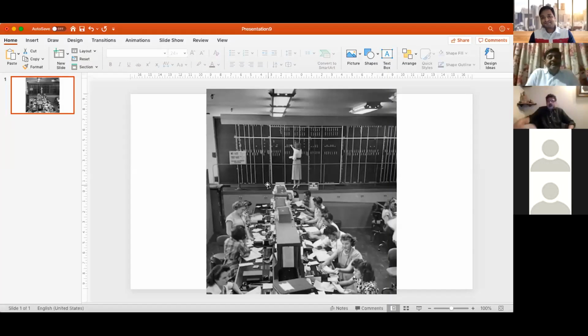I will try to share my screen and show you a picture. So this is from the 1940s, and this is the American Airlines back office. And this is how the ticket used to be issued. People used to call on a phone and they used to punch an order. And back on that screen, that lady used to have a seat plan and would manually allocate a ticket and seat. And this entire process would take almost 1 hour to 1.5 hours to issue a single ticket to the user. And fast forward now, where we get upset if the transaction is delayed even by a minute or two. This is how far we have come along.